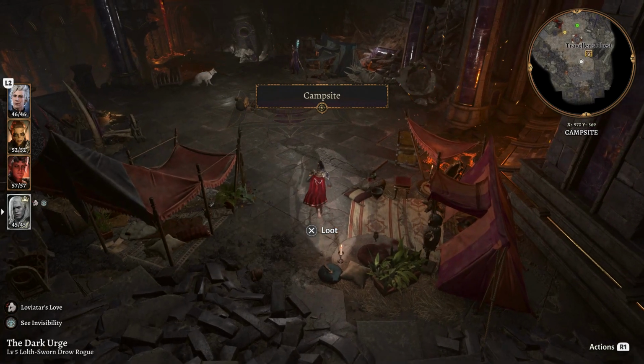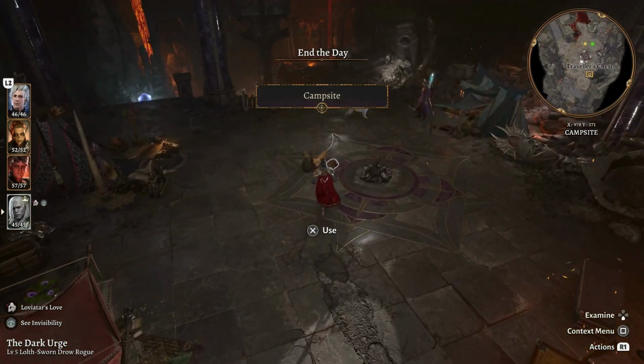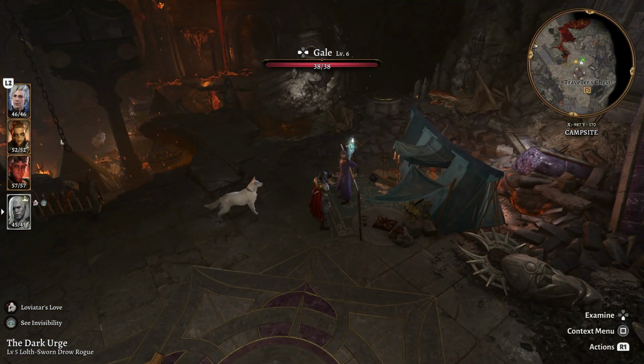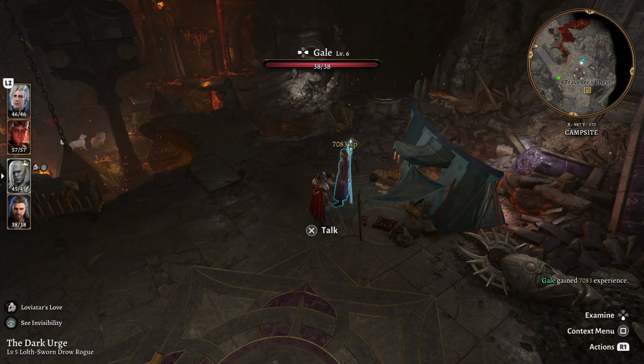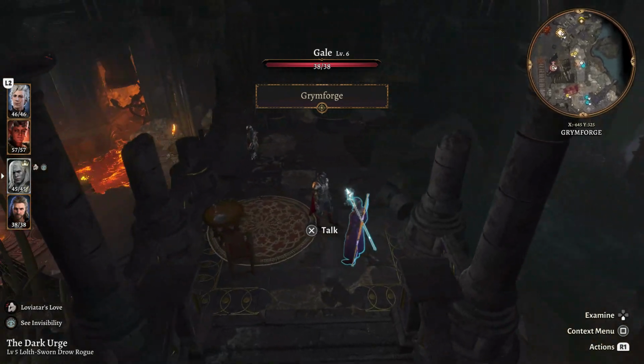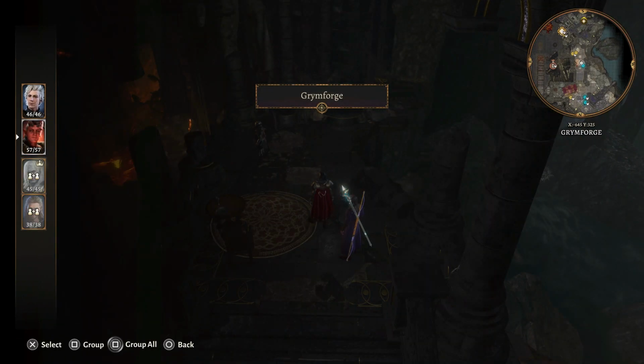So let's head back to camp, and then we're going to find Gale, and we're going to bring him into the party, and I'm going to kick Lae'zel out of the party. I don't really need her for this next fight, even though she's very powerful in her own way. I really want to be able to hit enemies from a distance because we're going to stay up top, and hopefully we don't have a lot of enemies coming up toward us, but if we do, then we also have ways of taking care of them.